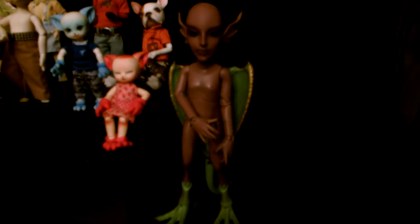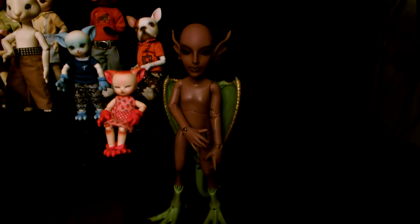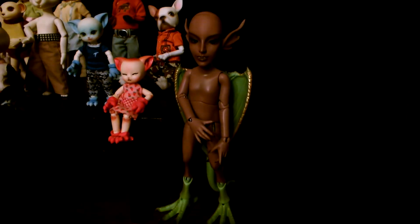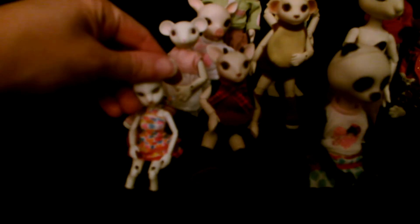This is also a Resin Soul doll — it has a different head on it. This is the Pichu Pichu dragon that they just came out with this past year. It's got dragon feet, wings, and a tail. On Den of Angels, at least, they considered it an anthro doll, which is why I'm including it with my tiny anthros. He is 28 centimeters tall.